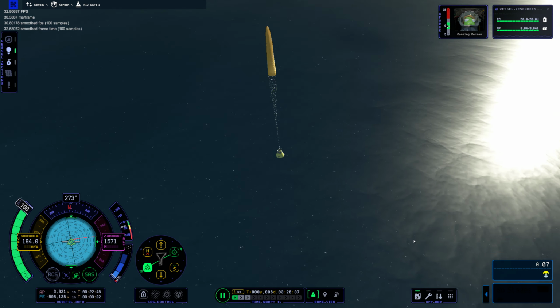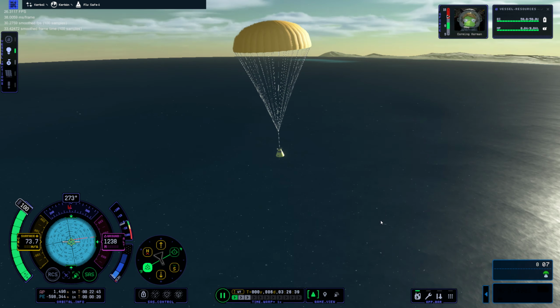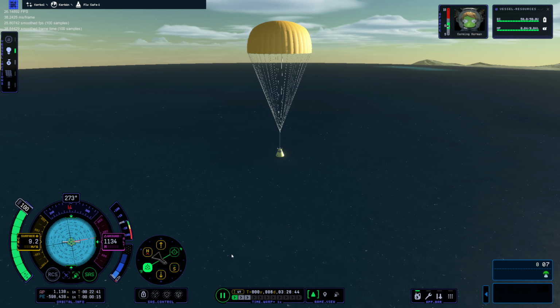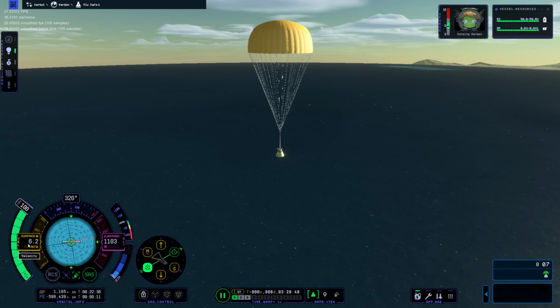So looks like we're gonna go right into the water. Parachute deploys at 1,500 meters, and our surface velocity slows down to about 6 meters per second. That's right on. That's exactly where we want to be.